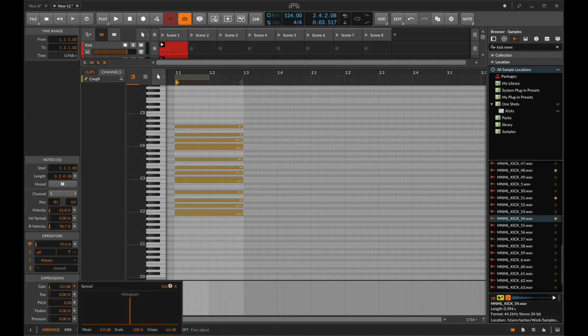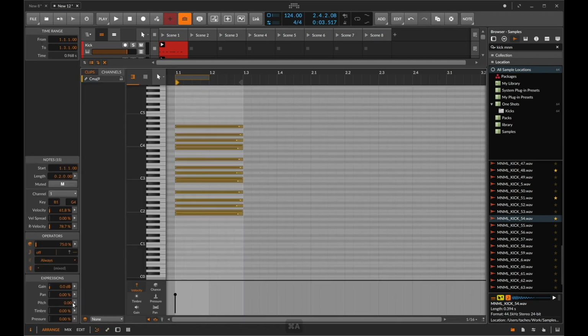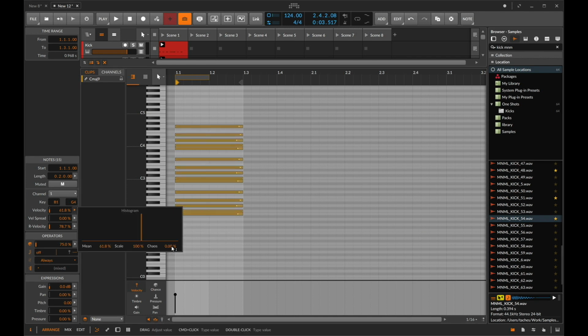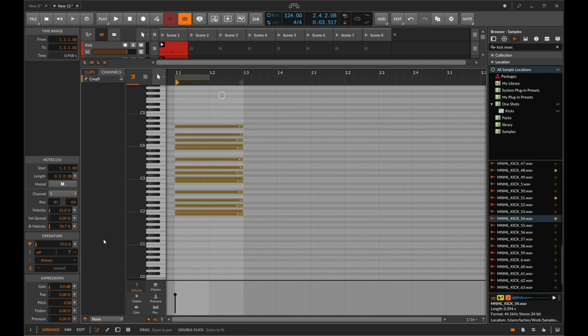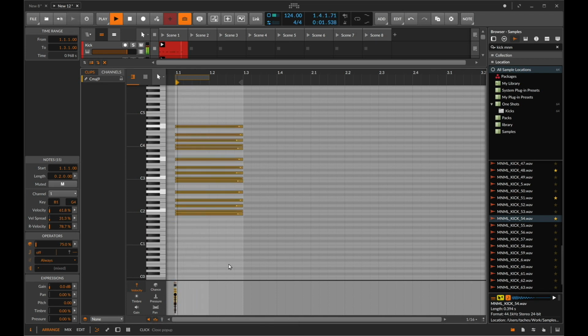So if I highlight all these notes, let's go back, and we'll go to velocity. We can go now to, that's very bizarre. Velocity spread. Okay, there we go, that's why. So now what we can do is we can introduce into it a little bit of chaos and spread there, and now all of these notes have different amounts of it. Or we could go back and just do it manually, and we'll just do that. And now all of them have the same amount of spread.